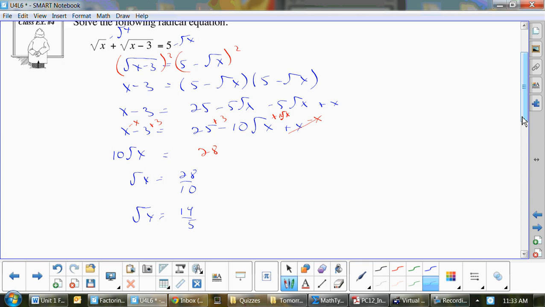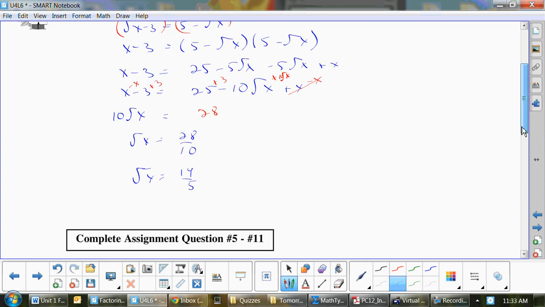Now, I'm going to square both sides. When you square a fraction, it's 14 times 14 over 5 times 5, which is 196 over 25. Your calculator is probably not going to give you that one nice. It's going to give you some random decimal. But put 196 over 25 in, get the same decimal. Life's good. I know I got it right. Okay?